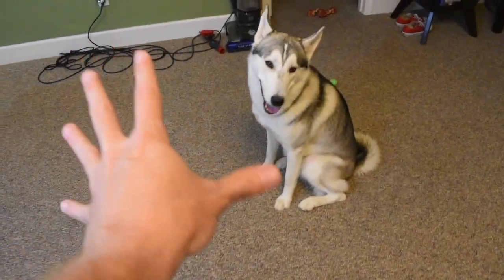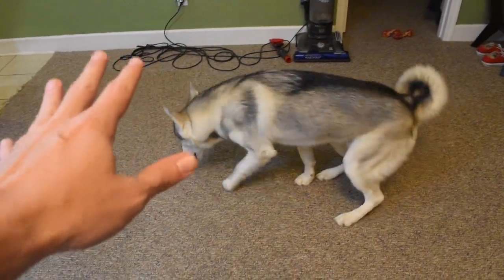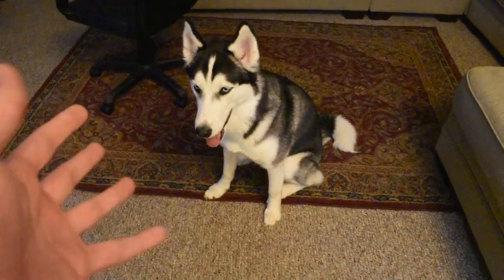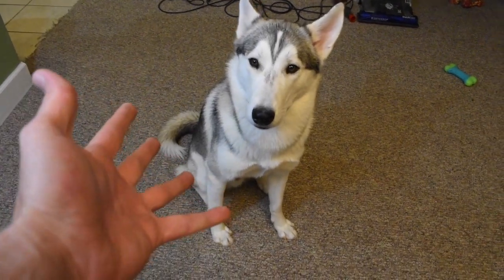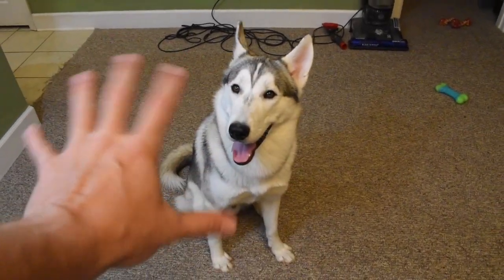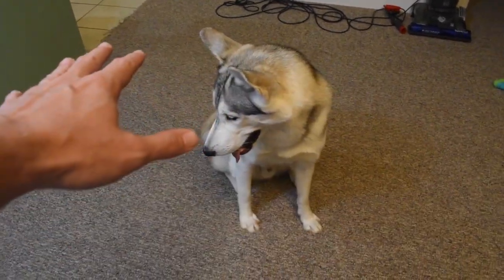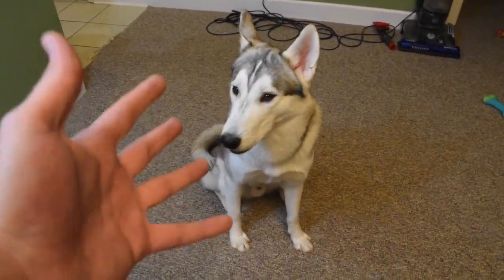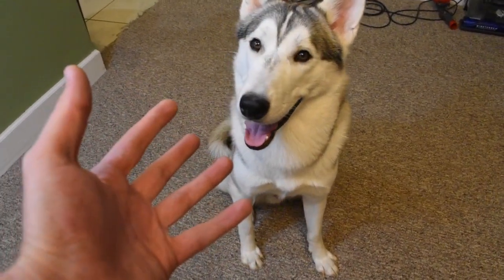One thing I want to talk about before we dive into teaching your husky how to stay put: remember, dogs are not humans. When we get older we tend to think everything's easy and we take huge steps at a time, forgetting what it's like to be a baby — and that's basically what puppies are. A lot of people will just say 'hey doggy, stay, don't go anywhere' right away. That should not be the first step you take. That is way too fast for a dog. I'm going to teach you the first steps you should take.